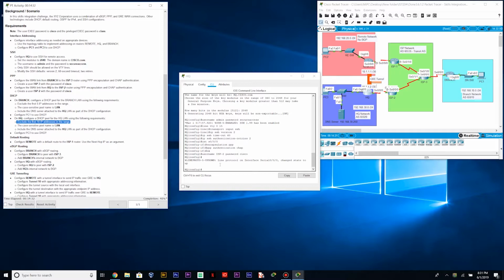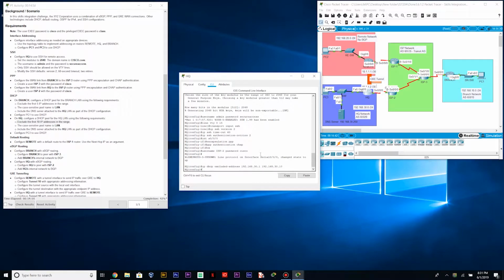Okay, so we're going to do exactly that. All right, and the case-sensitive pool name is LAN as well.